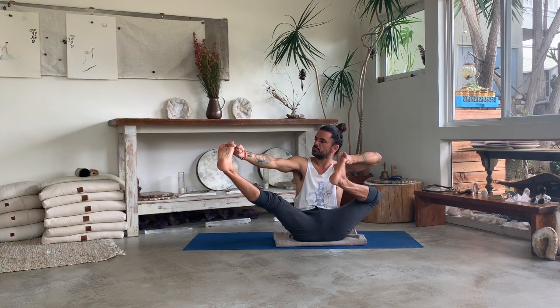Look over your right big toe. Focus your gaze. Bend the left elbow, left knee. Let it drift to the left. Start to pull your left big toe close to your left earlobe like a bow. Good. Spread the legs again.